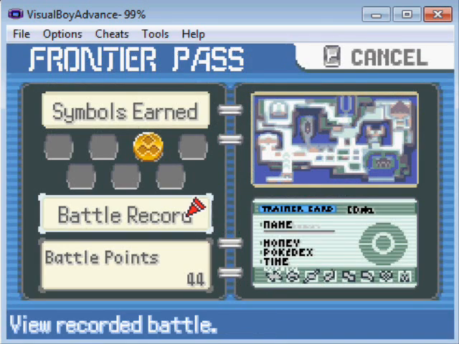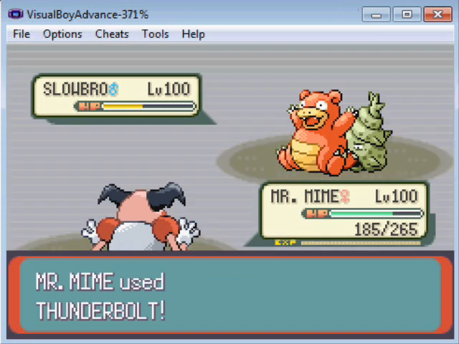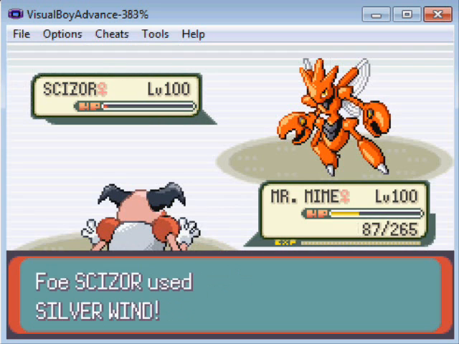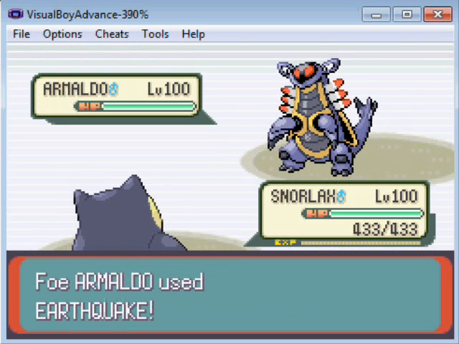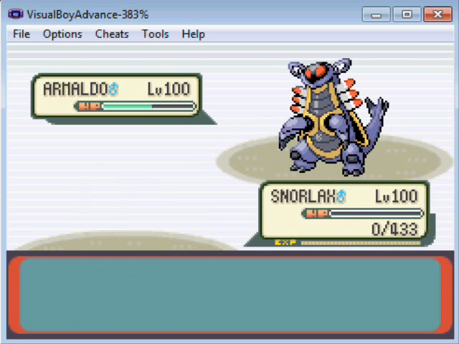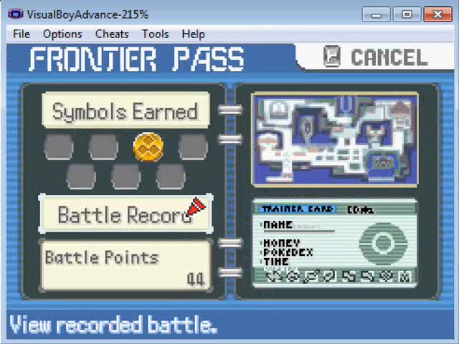And let me see what my battle record was. Let's see. I need to watch this play out because I can't quite remember what happened. Got rid of the Slowbro. There's the Scizor. Alright, there goes the Mr. Mime. I can remember that. Here comes Snorlax, getting rid of that. I'm not quite sure why I saved this just yet. Nope, still not sure. Oh yeah, that's right, because I would have been done for had I not had Overheat.